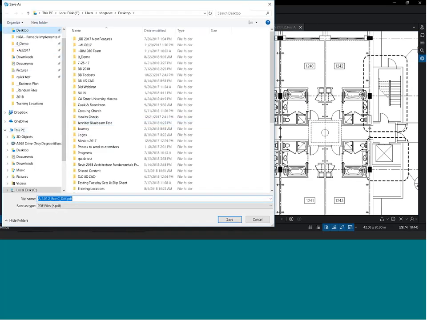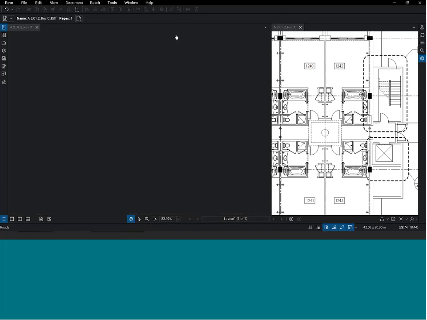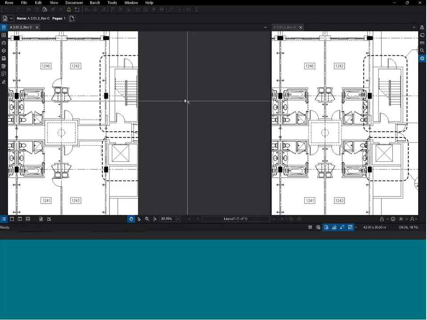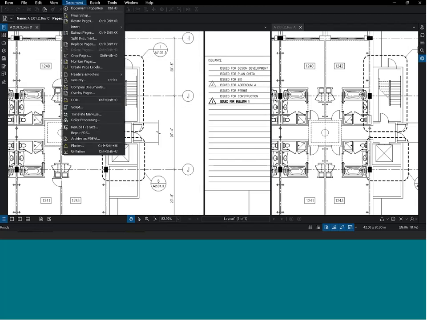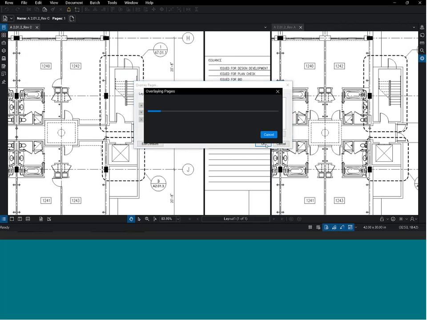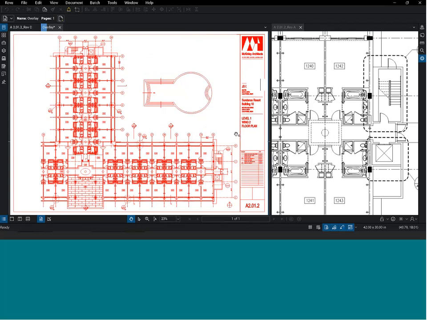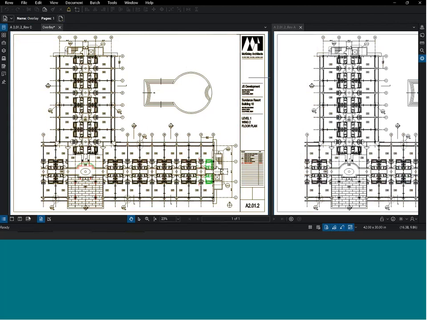And just go to my desktop. Close this. The other tool that we can do to compare these documents is called Overlay. So Overlay Pages. Again, I have Revision A and Revision C open. When I click on that, it's going to assign red to Revision C and green to Revision A. And this is going to be like the old light table. It's going to put them over top of one another, and everything that matches is going to stay black. So here again, created a third document, overlaying these pixel by pixel.